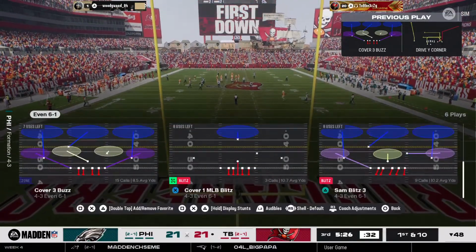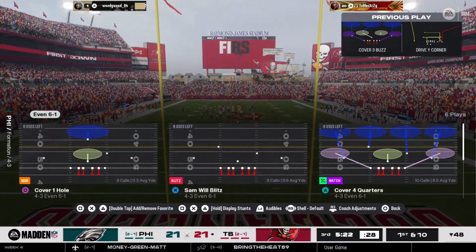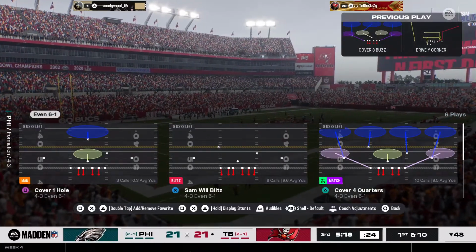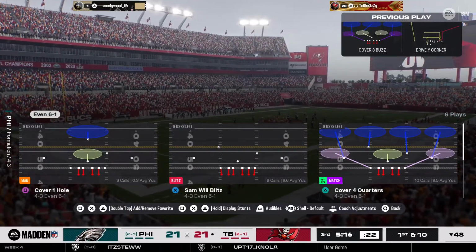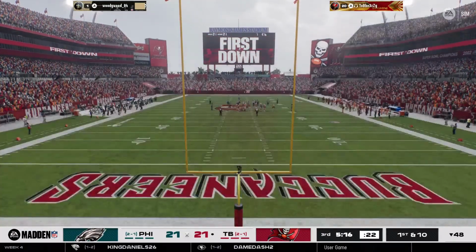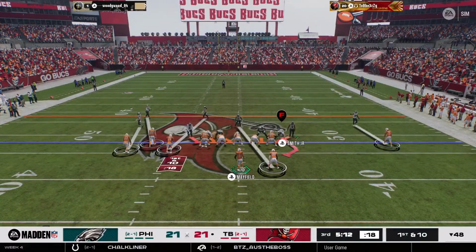The drive continues. And this is what you like to see if you're the head coach. Not only does your quarterback know exactly where that first down marker is, he's able to pick up the first down, but then get himself on the ground. He avoids the big hit and picks up the first down. They'll come up here, 1st and 10.